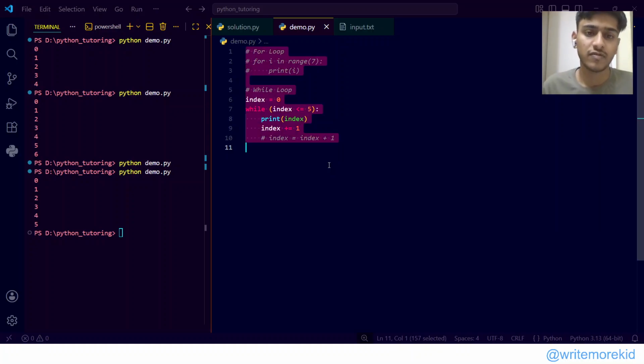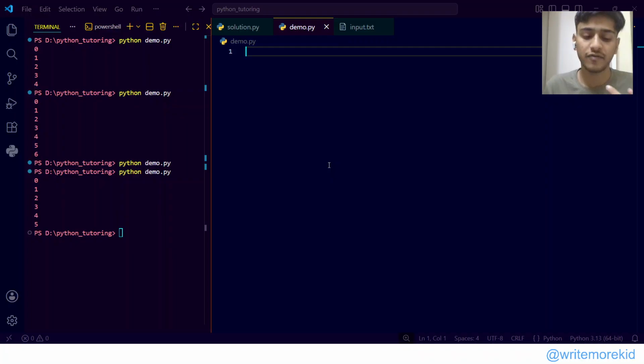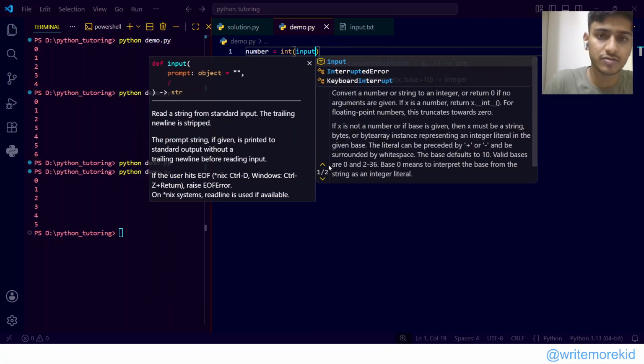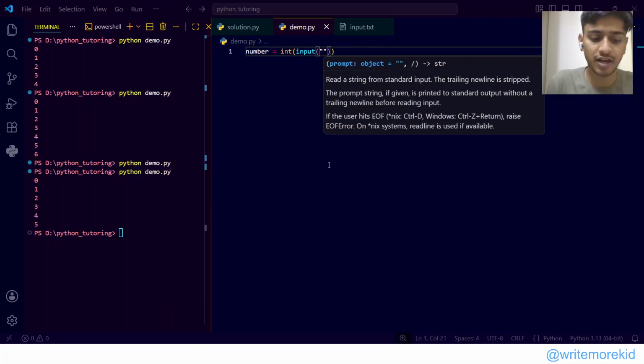Now we can combine the for loop and while loop together to create a program which can print tables from any value you want, up to any range you want. For that, we will take a number. Number equals int input, with a message, enter number.